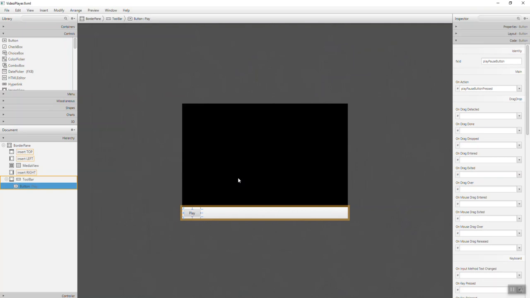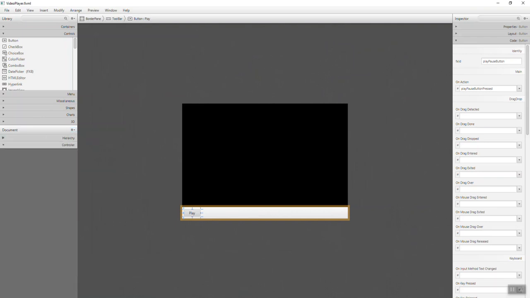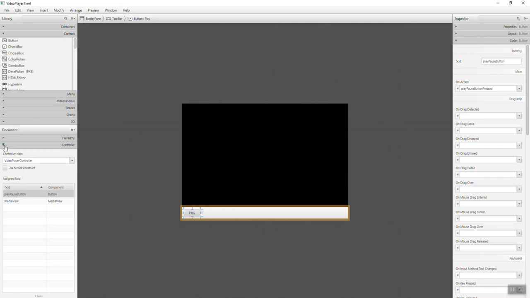So we already have the finished product here. We're taking a look at it. A couple of the things that are probably the most important is under Document over here on the left-hand side. It's really important to understand this controller bit. Recall that a controller class needs to be specified here.